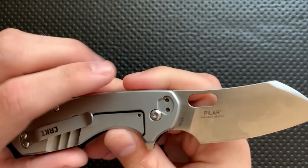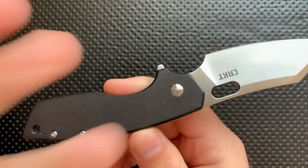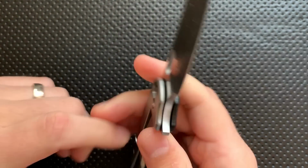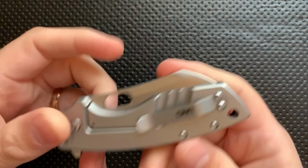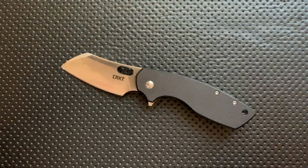Next thing, this guy is a follow-up. It is the Voxnay's design here. CRKT made it. And unlike the original one, this one is G10 on the front, and it still has the steel on the backside here. So, there we go. Let's go on ahead and jump into the good, the great, the bad, and the ugly of your CRKT Pilarge right here.